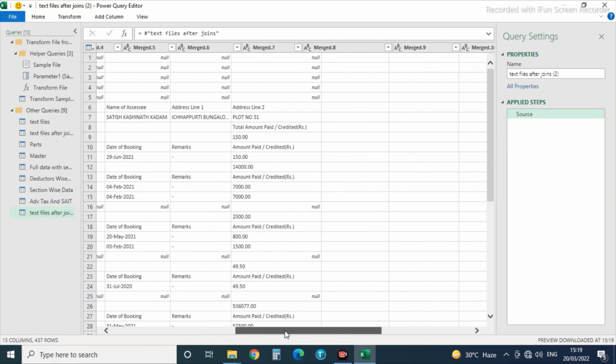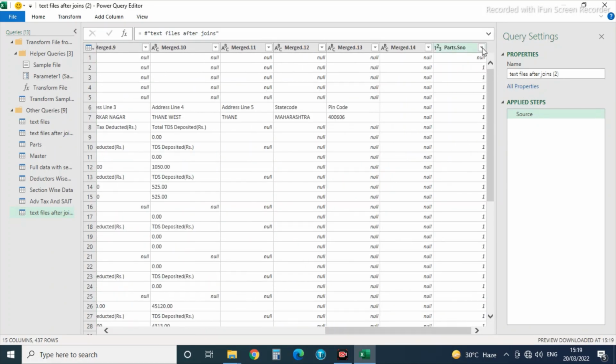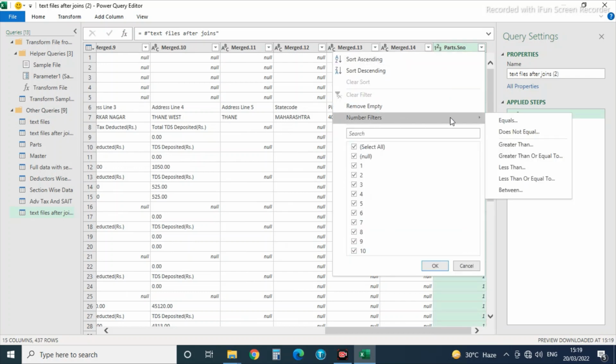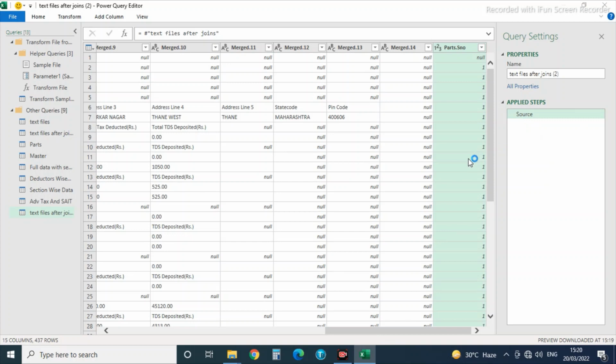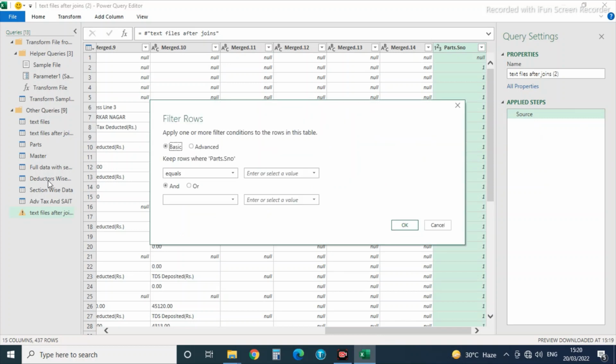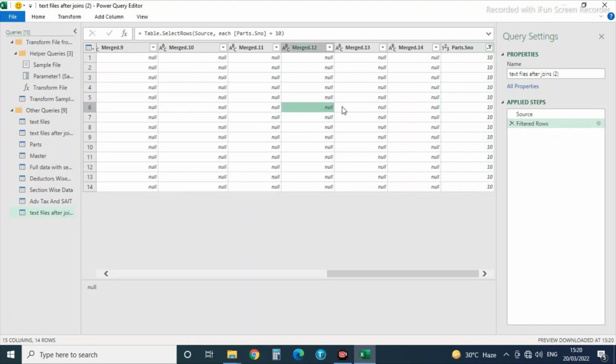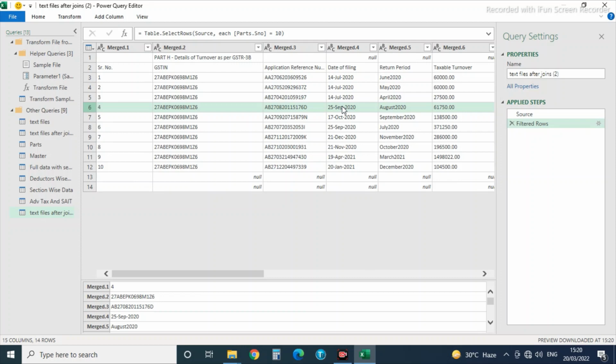We know GST data is in serial number 10. So I'll select number filter equal to 10. My data is ready. Now we'll do some transformation.